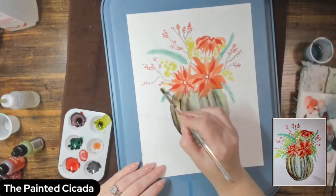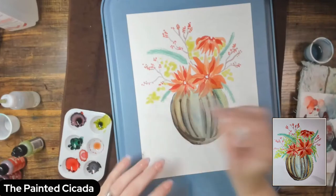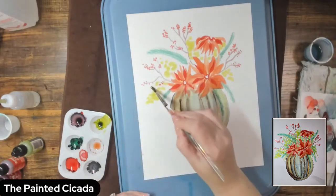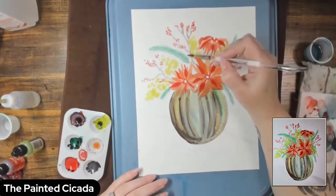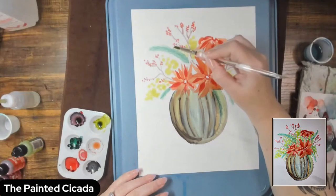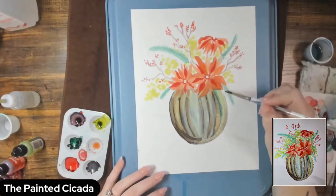So don't go over your florals, but we're just gonna start filling that out. See how that works? It's just kind of a nice way to fill some of this space.